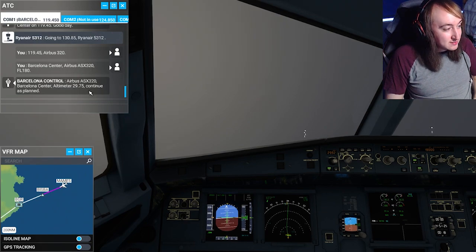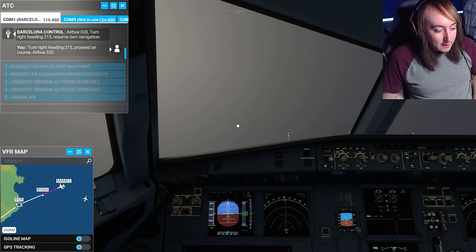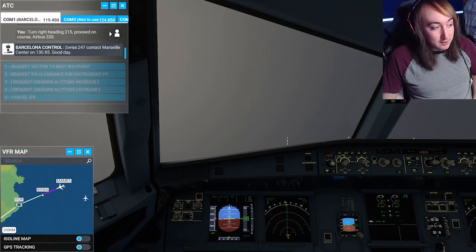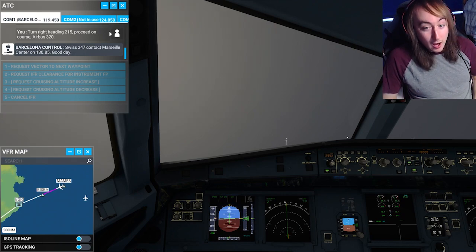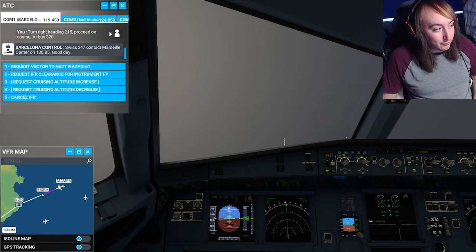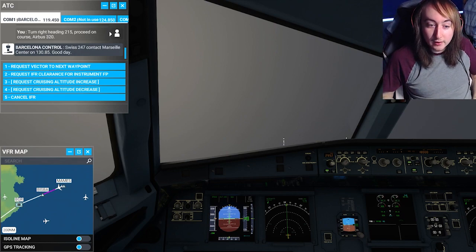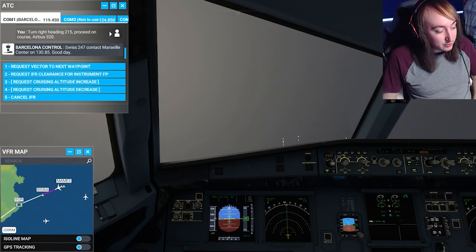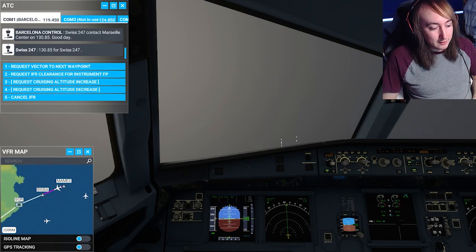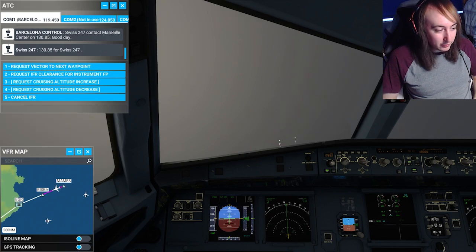I kind of want to start going down. I'm the sort of person who will be very careful and get down really early — probably earlier than I have to — so that I'm able to get there on time. I don't want to overshoot and be in trouble. I don't want to force myself to drop down thousands of altitude in seconds just to reach it. I'm always early instead of late. I'll trust ATC — they know I'm a noob.